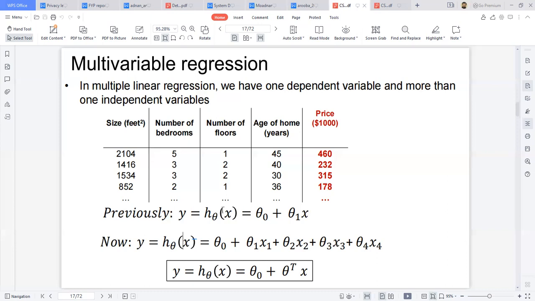So here you can see theta naught, theta 1, theta 2, theta 3, theta 4. We have to find these values. Previously, we had only this constant and this slope. So slope and intercept were two values, like mx plus c, or we can say a plus bx. But now we have different variables, and with each variable we have a theta value. So we have to calculate all these values here.